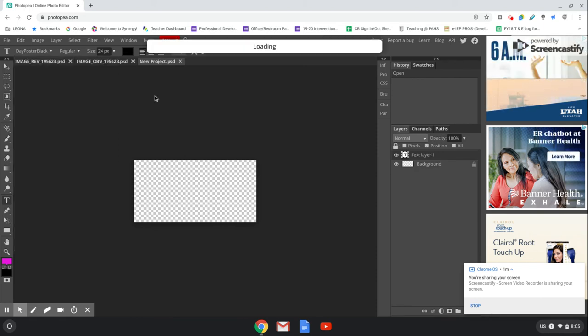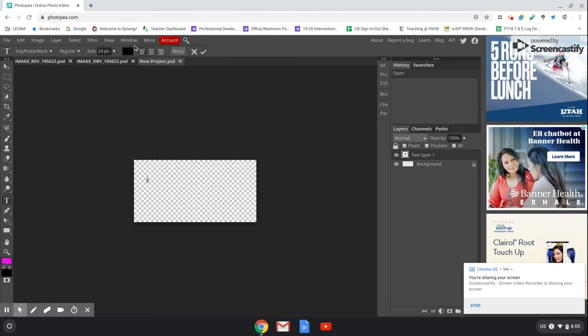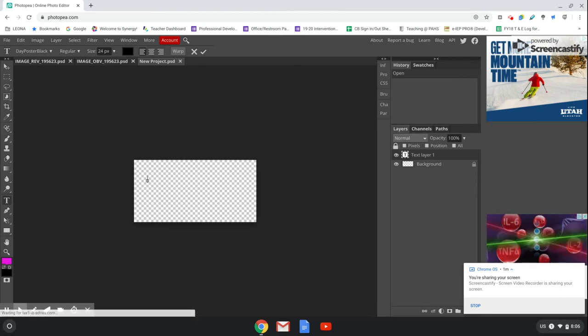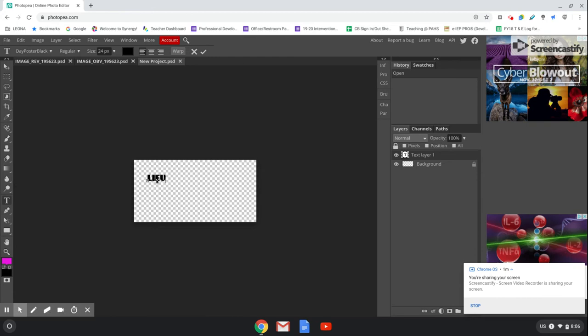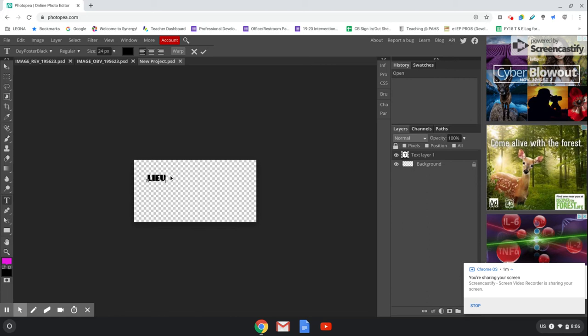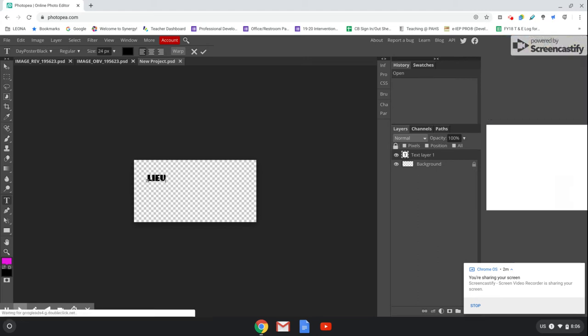So don't worry right now about the other settings. Don't worry about where it's located, or if you accidentally put it too far to one side. Just go ahead and start typing. All your letters need to be in caps, and you're going to be typing your name. If you have a long name, you can shorthand it. You can put your nickname in there. You can use your last name. It doesn't really matter to me for this practice, as long as I see four or more letters. So if your name is three letters long, then maybe put a last initial or something like that.